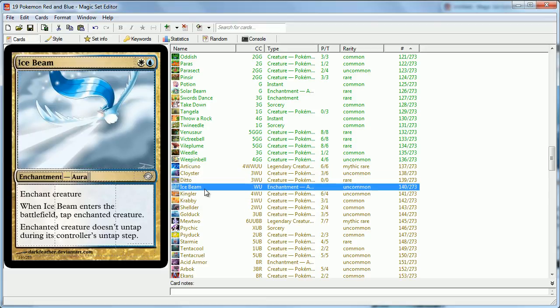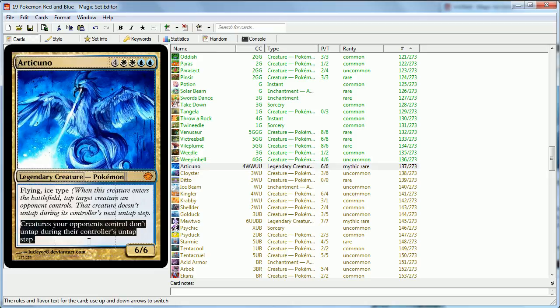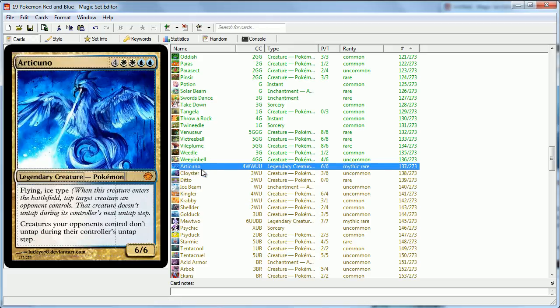And then they also have a fun uncommon. Here we have Ice Beam. And then they also have a mythic. And here is Articuno. That is sexy. Yes. So, Articuno. You can download the set in the description. You can take a look at all these cards at your own leisure. But Articuno being a mythic kind of freezes all of your opponent's Pokemon. Well, yeah. Their creatures are never untapping again as long as Articuno's around.